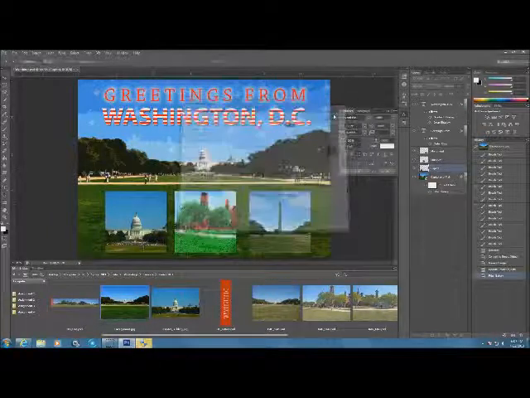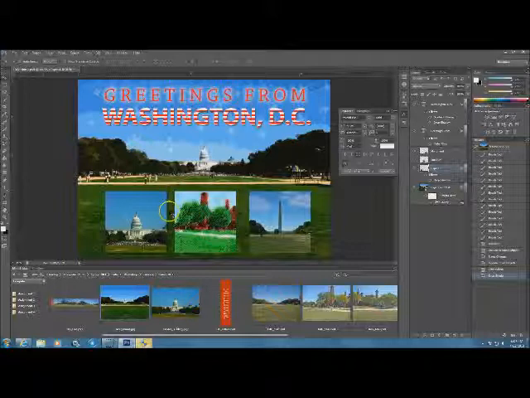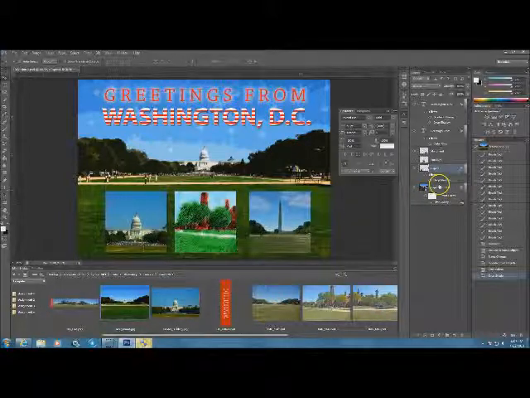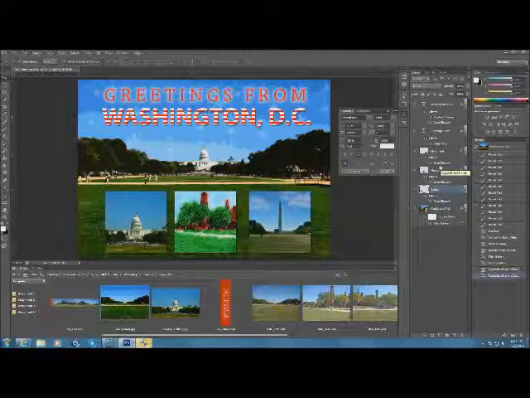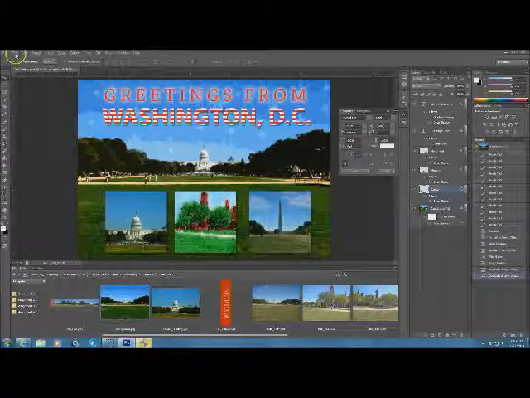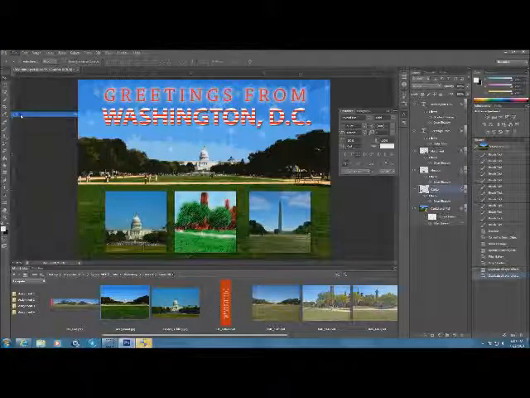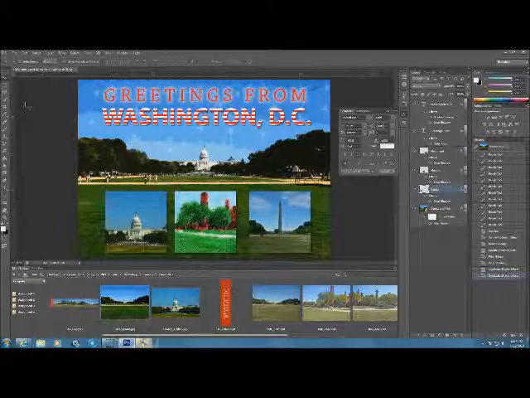Click OK. So now you can see a slight shadow back there. Press and hold your Alt key, drag the drop shadow effect to museum and monument. And let's go File and Save. And we're done with this part, but we still have another portion that we're going to do.